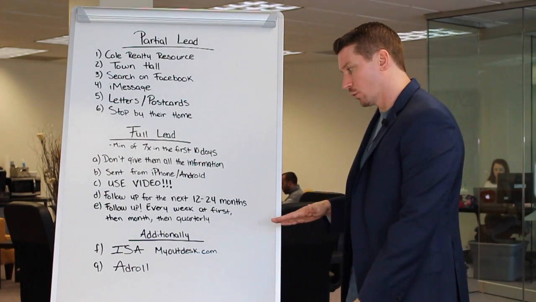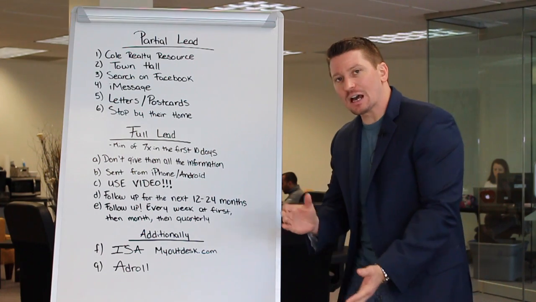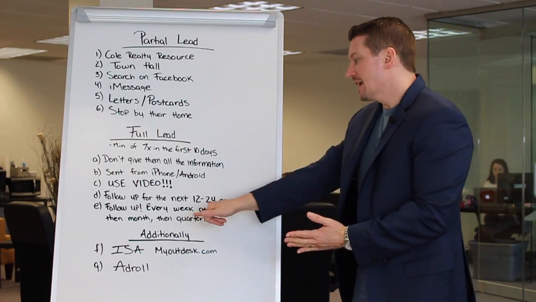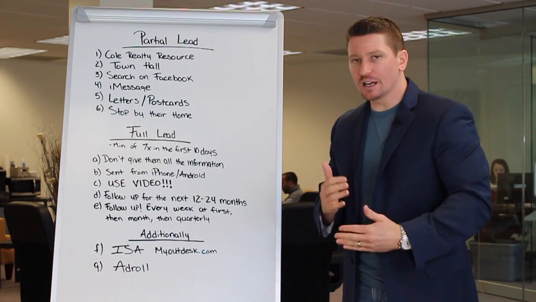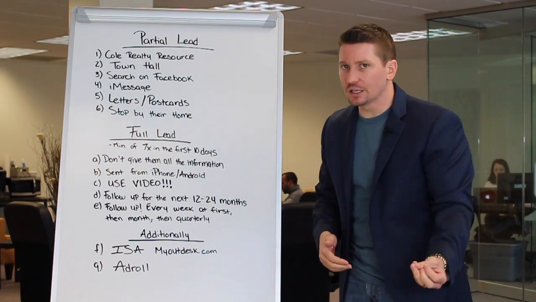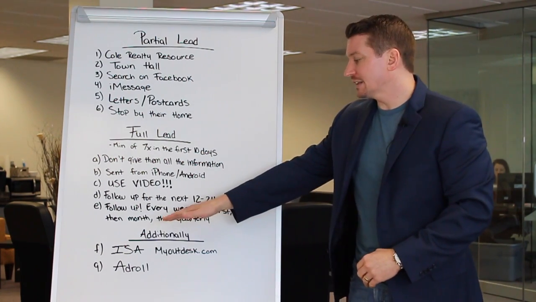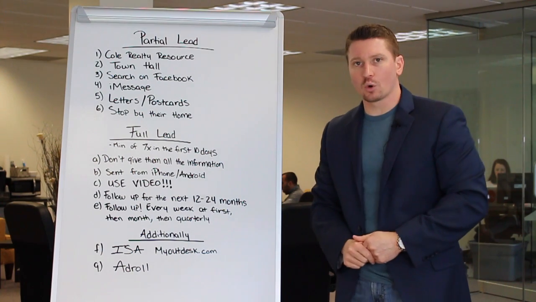As you move forward, you want to, as it says right here, follow up every week at first after you get through those first 10 days. After you're following up every week and you get to about a month out, then start following up monthly, mixing email, text message if you have it, video, whatever it may be. Once you get to the first quarter, so maybe after 3 months, then start following up quarterly, okay?